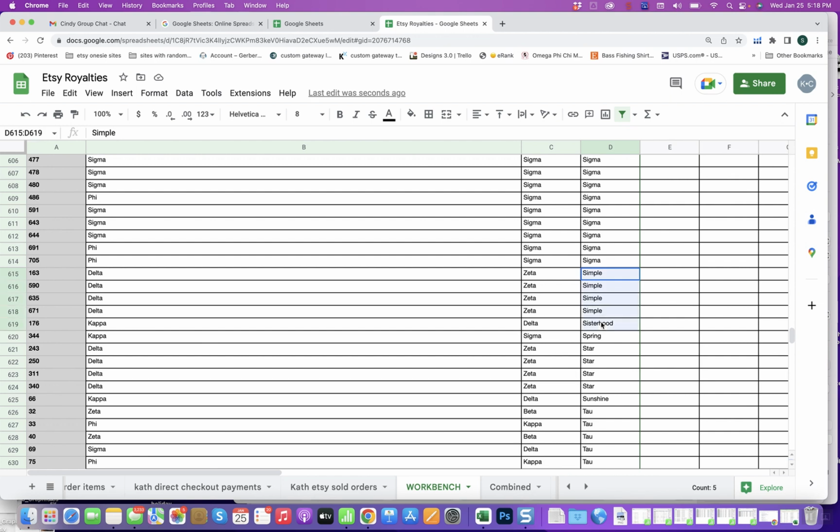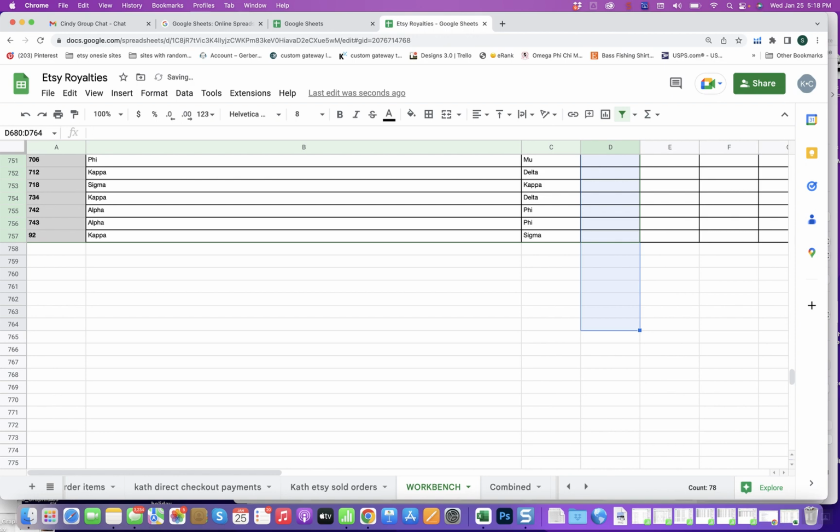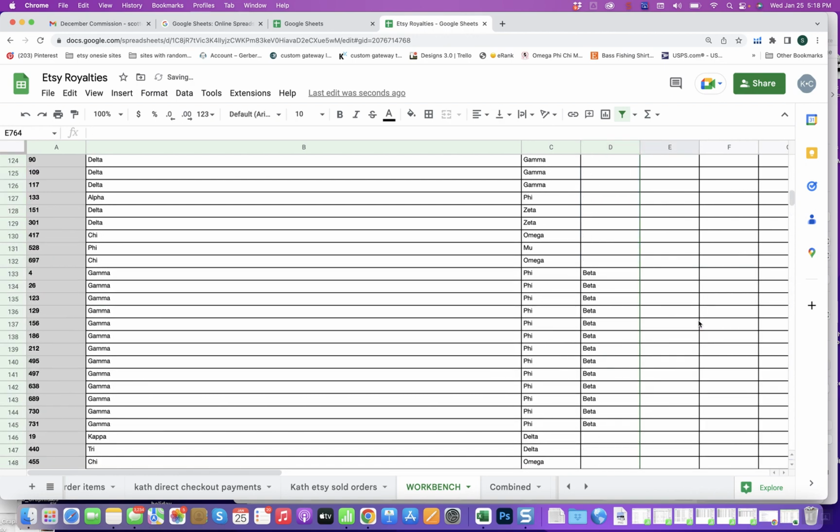Simple. All the way down to tau. Theta. Touch. Trendy. USA. Vividly. Think all the way down. We'll be able to delete. Yep, perfect. So that should be good there.